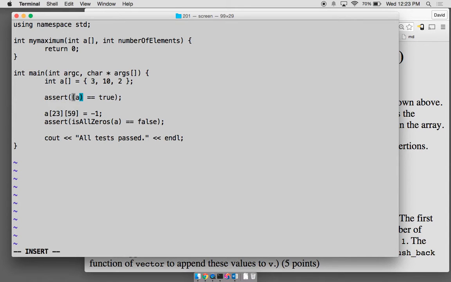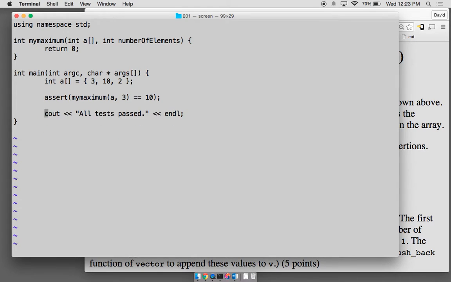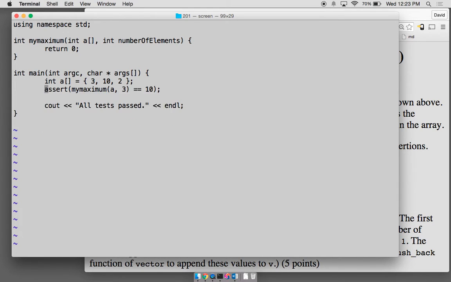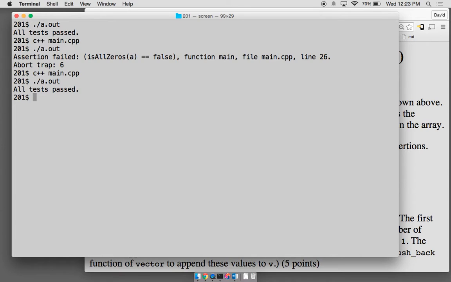We call my maximum with A. We have to give the size, which is 3, so we have to do that manually. And that should return, well, not true or false, right? What does it return? 10. That's the largest value, that's right. There's one test right there. Of course, our stub returns 0, so that should fail.